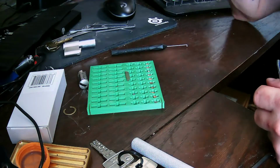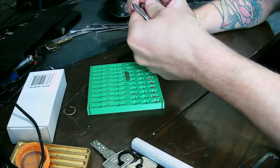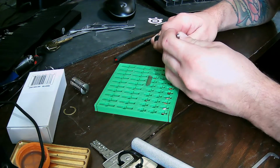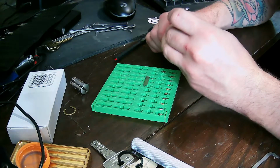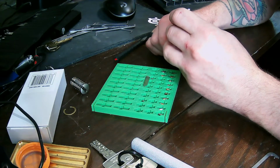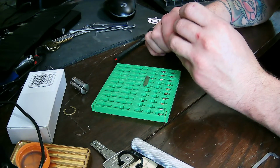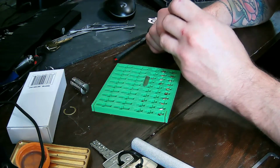Set that guy to the side and pull some drivers. So, looking from the top, first pin should be left. Should just have to go in order. Standard driver pin. Standard driver pin. Standard driver pin. Standard driver pin. I'm going to be really disappointed if all of these are standard drivers and it hurt me that much.